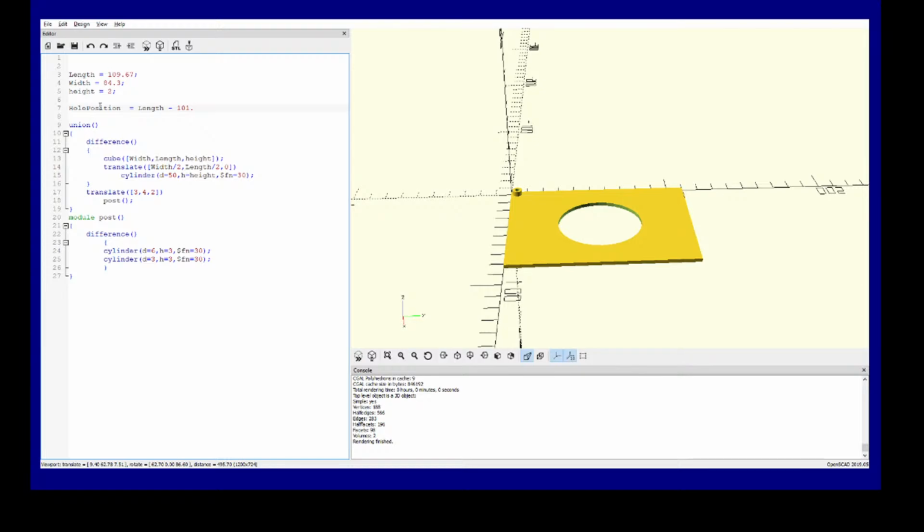And there's 2 holes, so I think it's division by 2 if I remember correctly. And then a semicolon to end it.